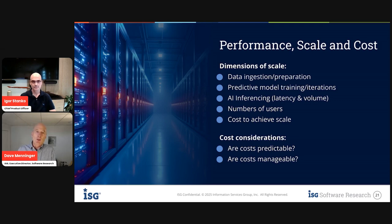So you not only have to scale in terms of data volume, you have to scale in terms of users. And that balancing act is difficult. And often it comes at the expense of cost. So sure, we can handle more users, just throw more resources at it. Well, okay, that might get you the performance that you need. That's not going to make your CFO happy. So you got to take all these things into consideration.